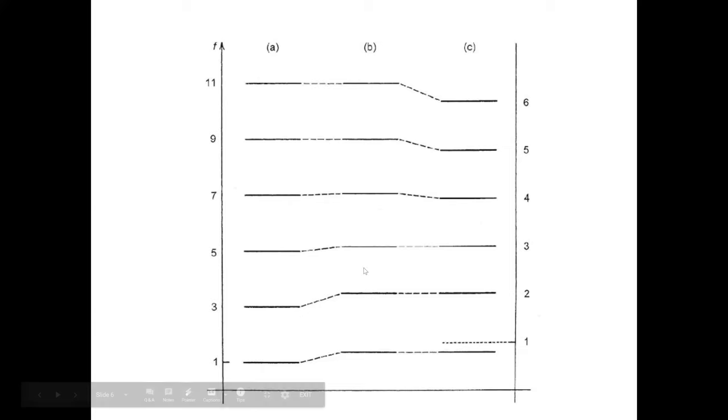And the effect here is it's going to pull those low frequency harmonics up preferentially. You'll notice 7, 9, and 11, they don't really move a whole lot. 7 moves a little bit. 9 and 11 don't move at all. 5 moves up a little bit. 3 moves up a fair amount more. And 1 moves up more.